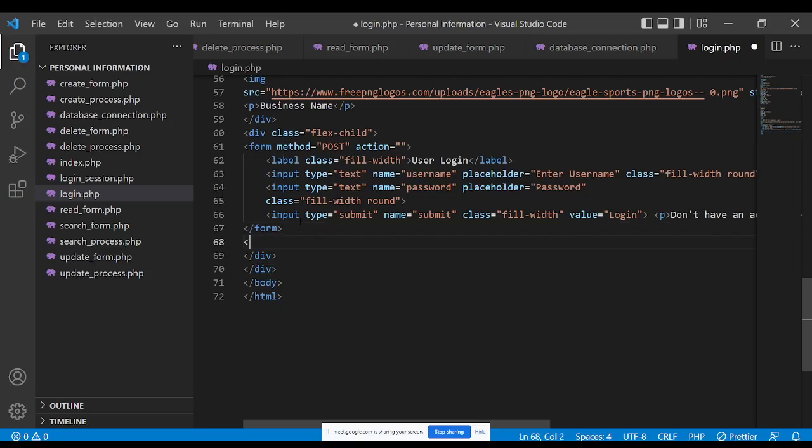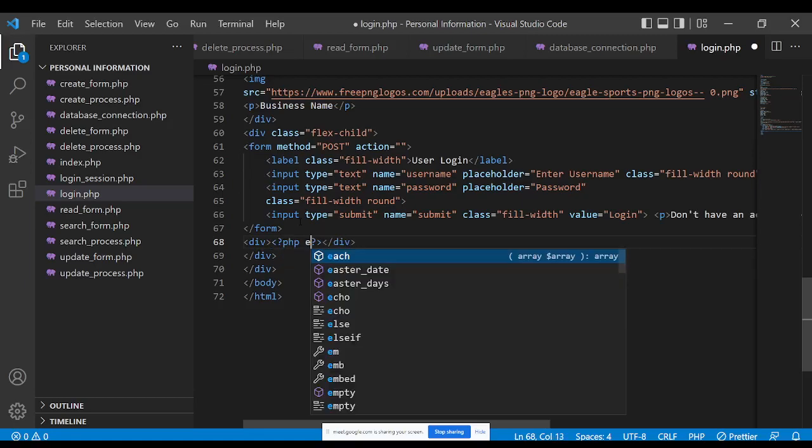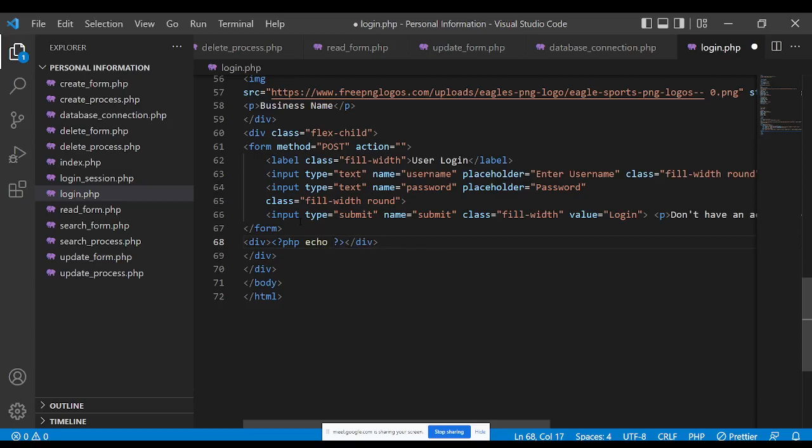So we'll put a div, div class error, then PHP, and echo the value of error.